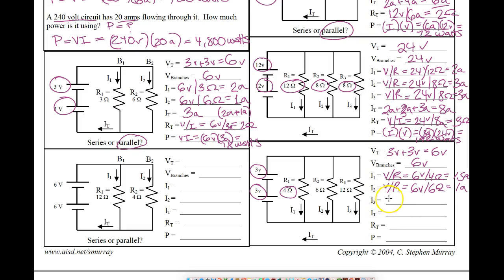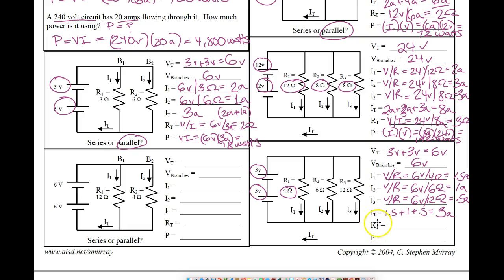And then the next one is going to be lower than a whole number, so it's V divided by R equals 6 volts divided by 12 ohms. So we're going to get 0.5 amps because 6 divided by 12 is 0.5 or 50%, right? So we have 1.5 plus 1 plus 0.5 equals 3 amps altogether.